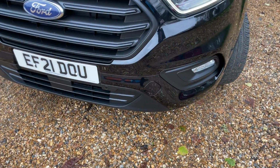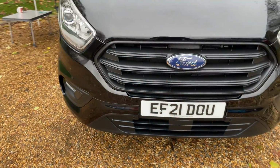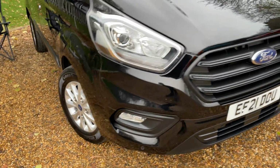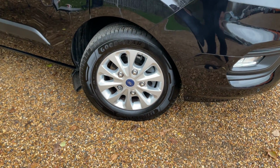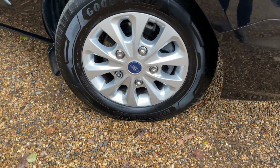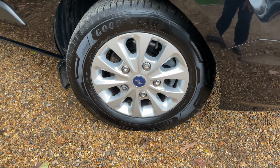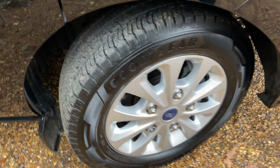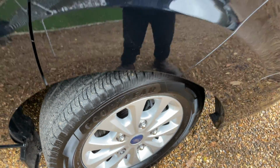Trailing around the front lip of that bumper is front parking sensors. Moving ourselves around the front bumper, we eventually come to these 10-spoke 16-inch silver sparkle alloy wheels. So give you a good look at those, and as you can see, we have the Goodyear efficient grip tyres, and only doing 5,500 miles, they have got plenty of life in them yet.